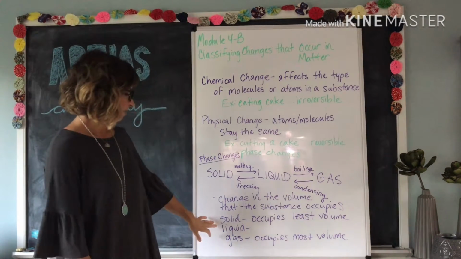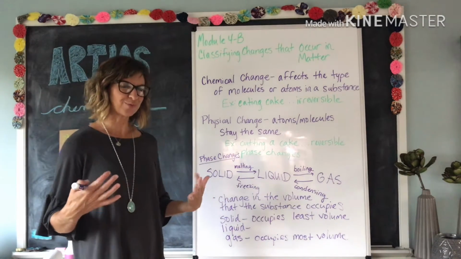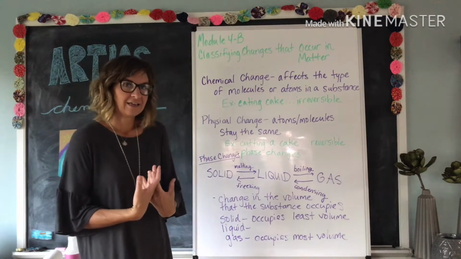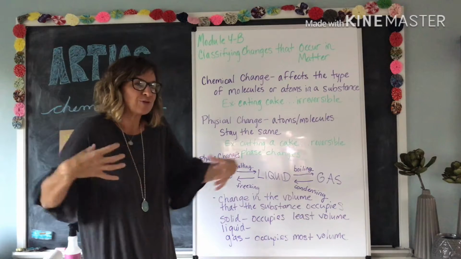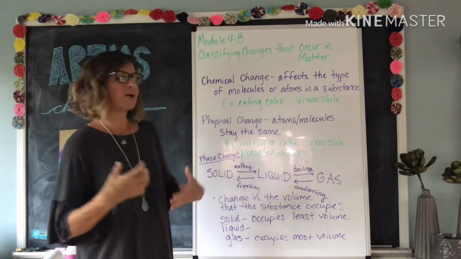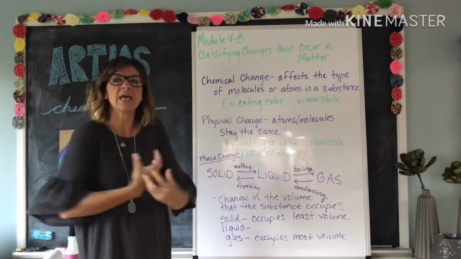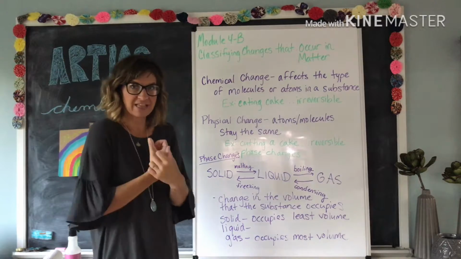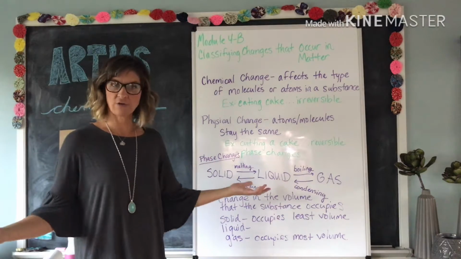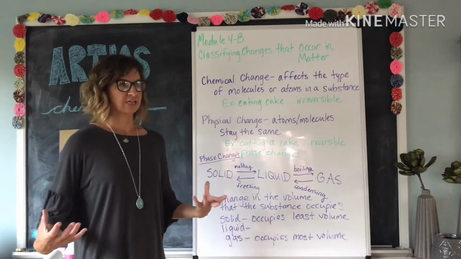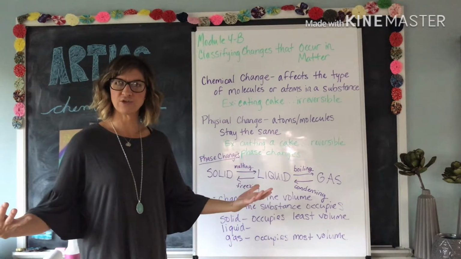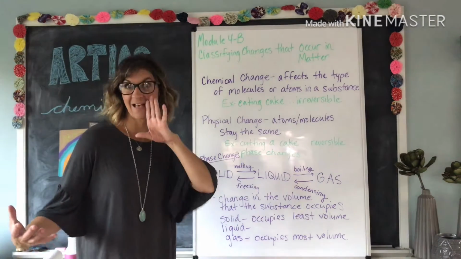Okay, now I like to think about this volume in terms of people. It just helps me remember it, okay? So when we are really cold, we want to gather together and squeeze together to try to keep warm, right? So just like a solid you occupy the least amount of volume. You have all these people in the room and you kind of group together to stay warm. That's your solid phase. Then a liquid becomes a little bit warmer, so you spread out, you're comfortable, right? You're chatting and talking with one another and everybody's at a fine temperature. You're occupying a little bit more volume than you did when you were really cold as a solid.